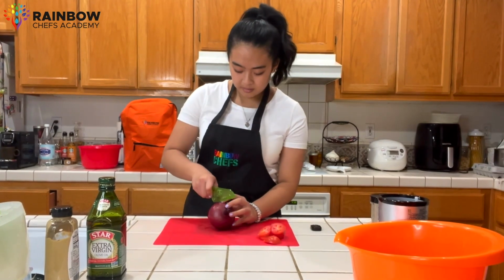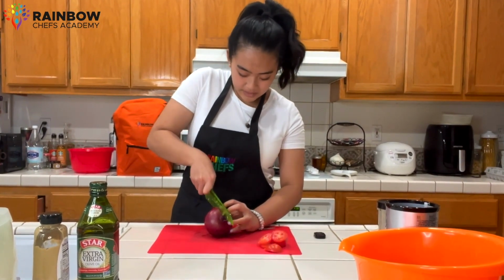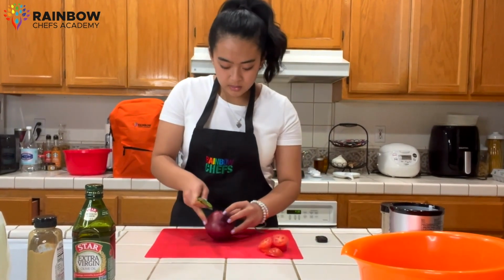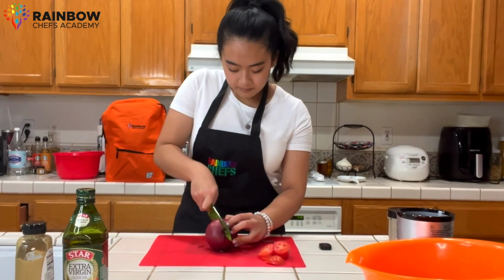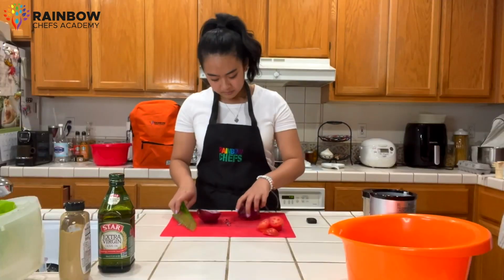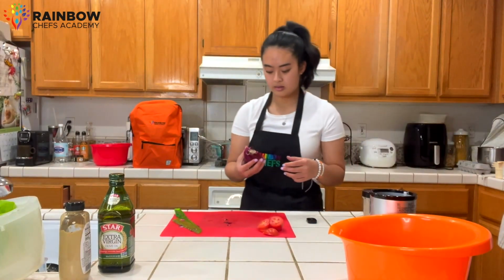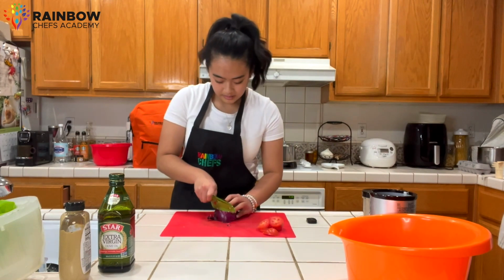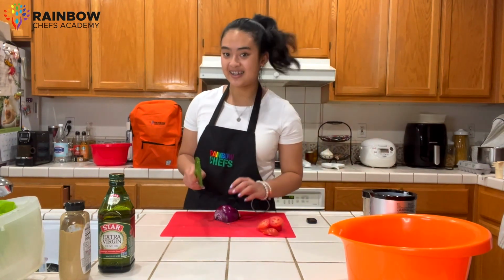And now I'm going to cut my onion. So I'm going to cut my onion in half. Being very careful and making sure to use my pinch grip, my claw, and my wave-like motions. Now I'm going to go peel it. Okay, I'm going to cut off the main stem. And then I'm going to cut it in slices.